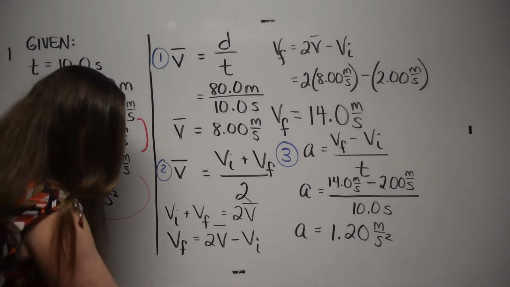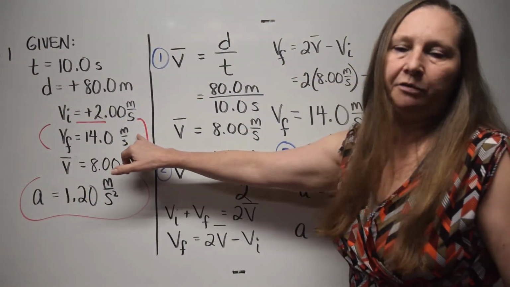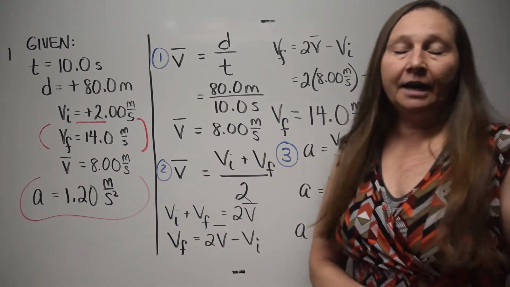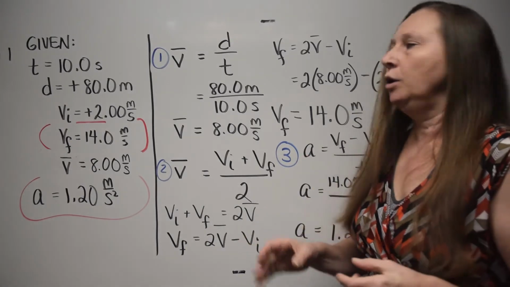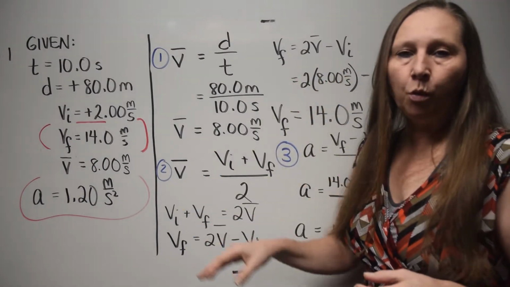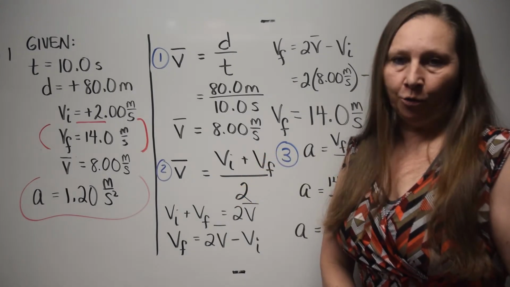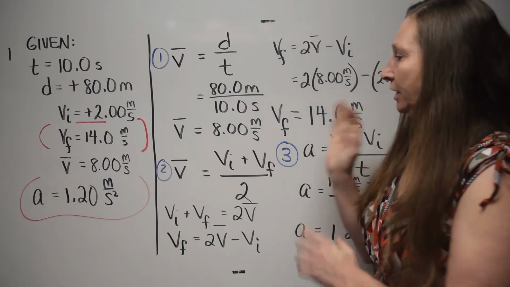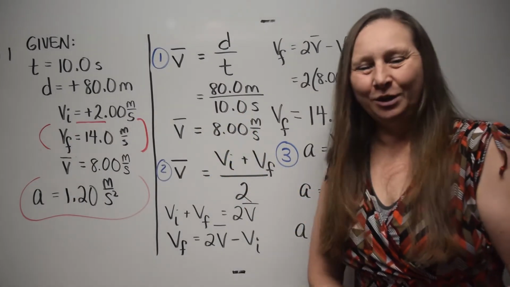So we've got all of our answers. We were asked to find V final. We were asked to find the acceleration. We did. And again, what you want to do now is go back to a point where problem number 1 was blank and try to do the whole thing on your own. If you find you can't get the whole thing done on your own or you get some wrong answers, then watch how to do the problem one more time.